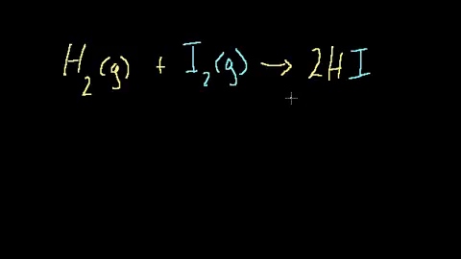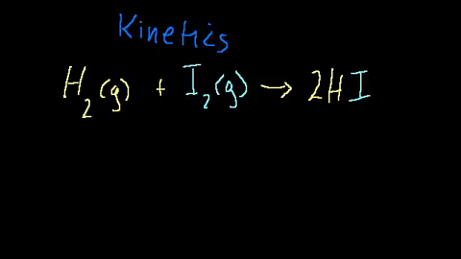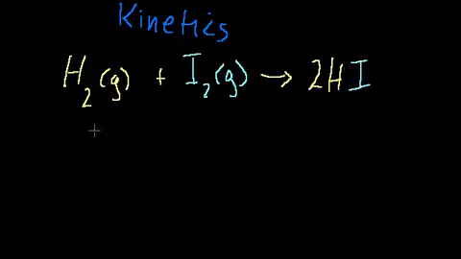And this whole study of how the reaction progresses and the rates of the reactions is called kinetics, which is a very fancy word, but you're probably familiar with it because we've talked a lot about kinetic energy. Kinetics is just the study of the rate of reactions. How fast do they happen and how do they happen? So let's in our minds come up with an intuitive way that hydrogen and iodine can combine.